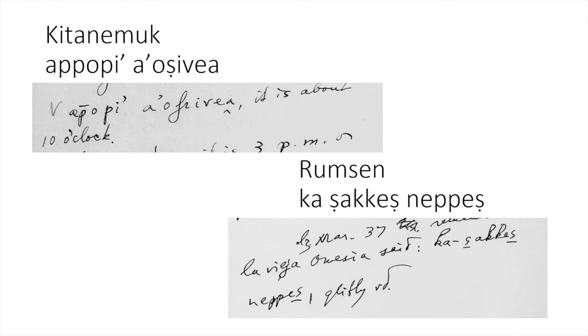So, let's look at how it looks like. So, here's the first example in Kitanemuk. So, it kind of sounds like an SH sound, but it has a slight whistling to it. And that's because the SR means it's a retroflex. And in Rumsun, we see I'm watching this. And it's important to know the difference between the retroflex S and the SH sound. Because Rumsun has both of those. You have to hear the difference. I know the line on top of the P in the Kitanemuk example might be confusing. But, we'll get to it.